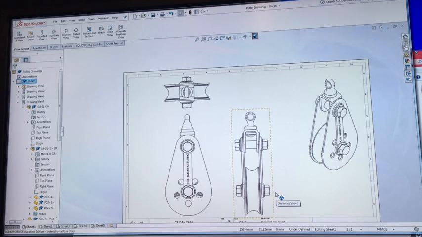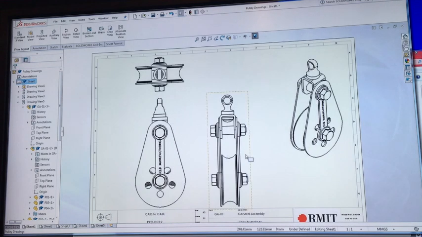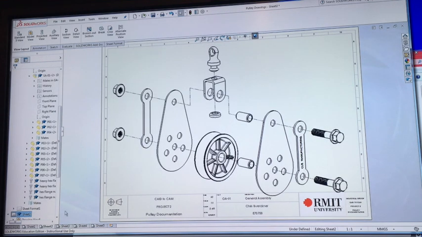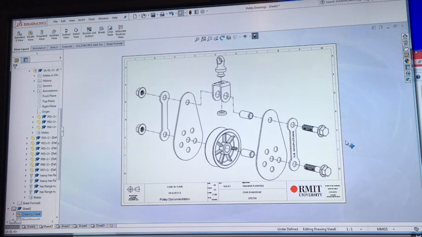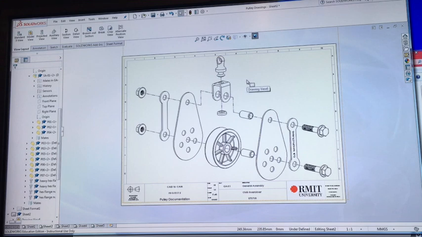We'll come back to view labels and dimensions later. Sheet 2, depending how you've gone last week with your angle, you may be able to get that to fit. You can see mine's just fitting up the top there. But that's your task for this part, to get it fully exploded at an angle where none of the parts are overlapping.